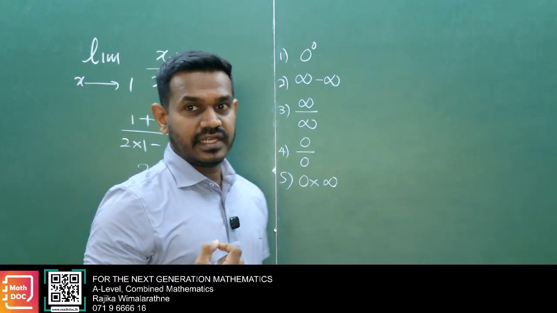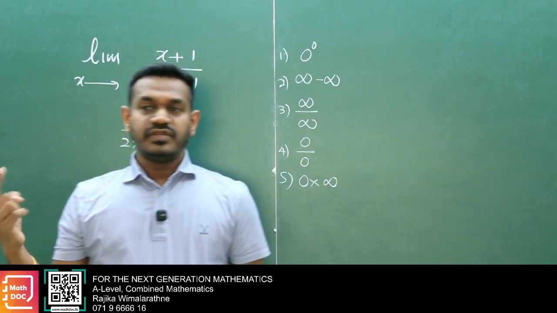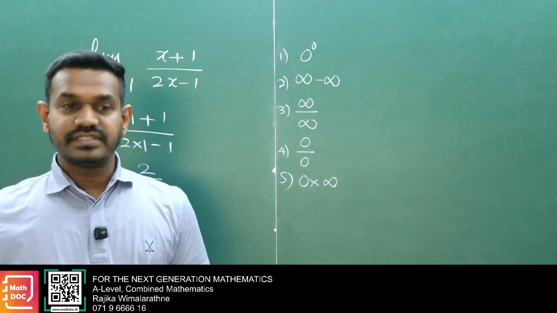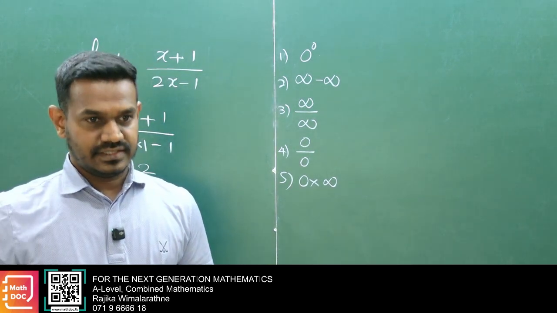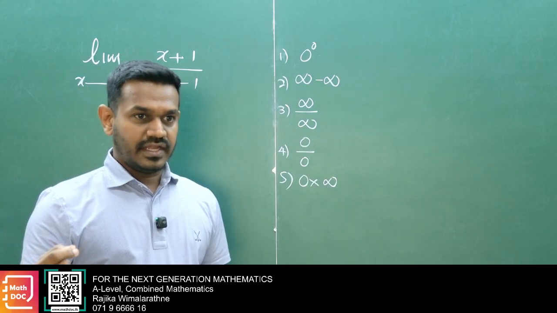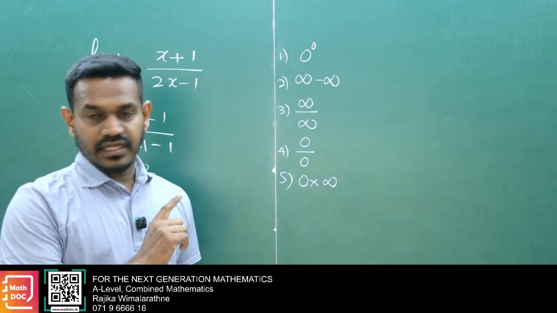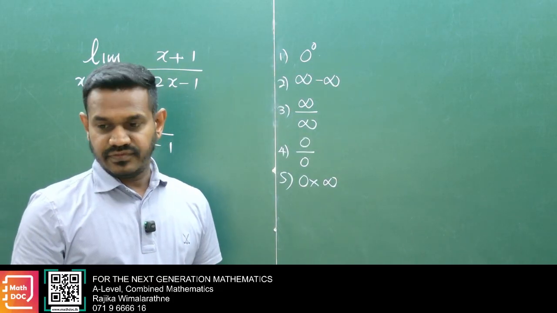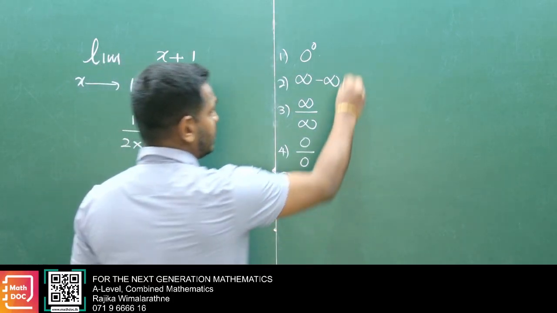So when evaluating a limit, first step, you substitute the x limit into the function, then check the value. If the value is defined, you say that is the answer. Infinity is defined, so infinity is a solution. But these are undefined, we can't take them as solutions. These are undefined expressions.